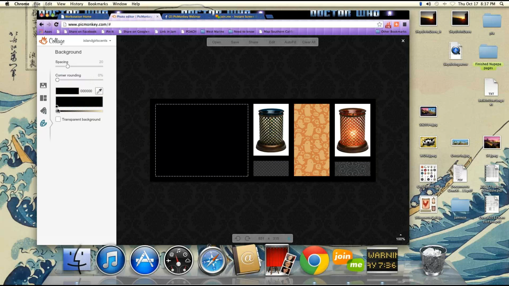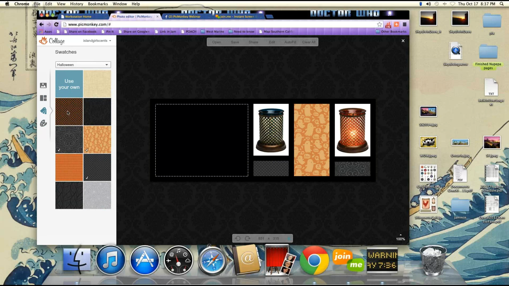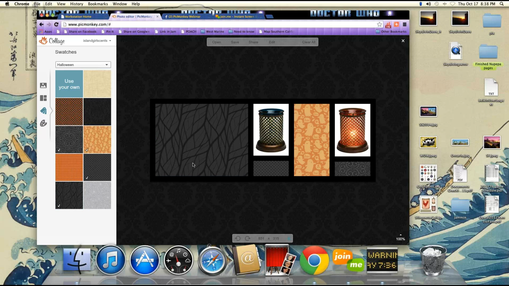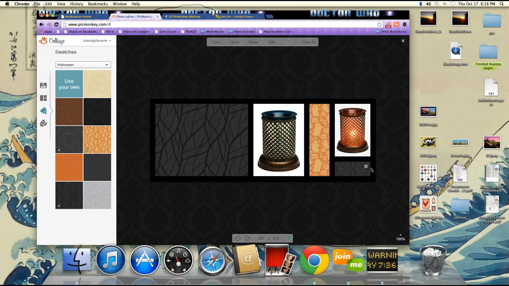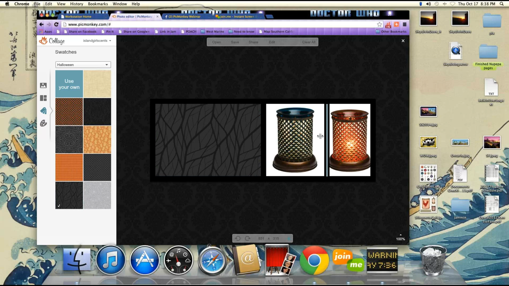Woo! You could take, say, this one. And you could talk about both of these warmers. You could get rid of this. Move it over. Get rid of this. Move it. Bam. There you go.